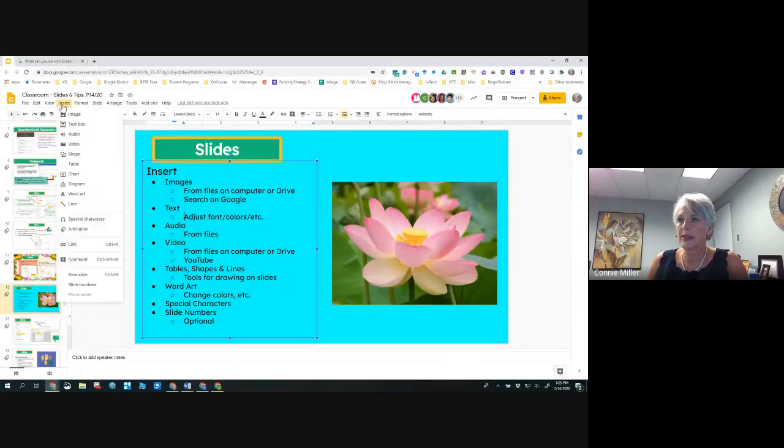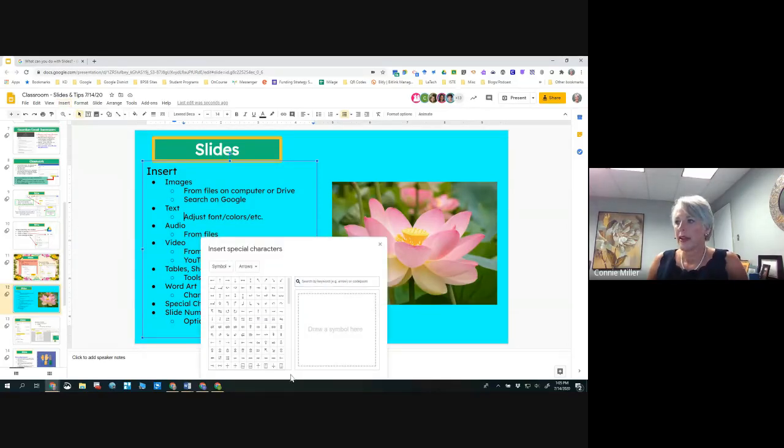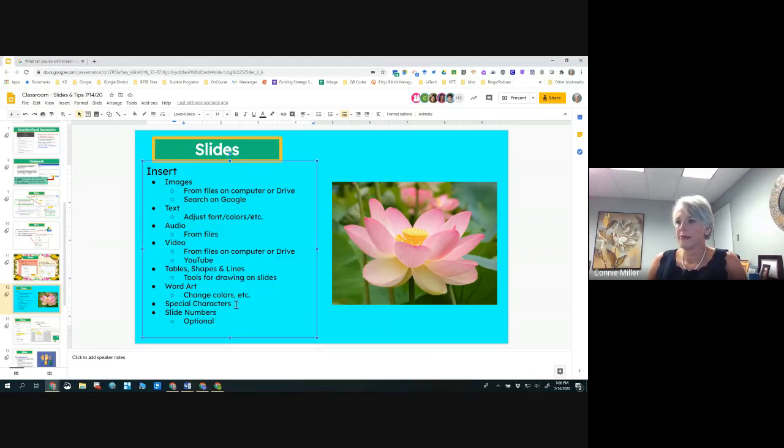I have to be in a text box to get them. And those are all the special characters. So you can get special characters, but you have to be in a text box to get them. And I will put that on here for y'all.